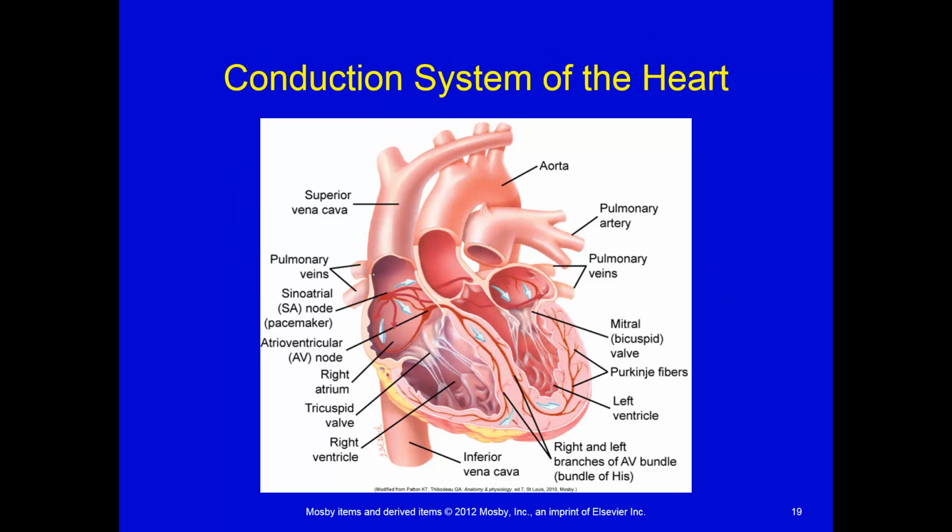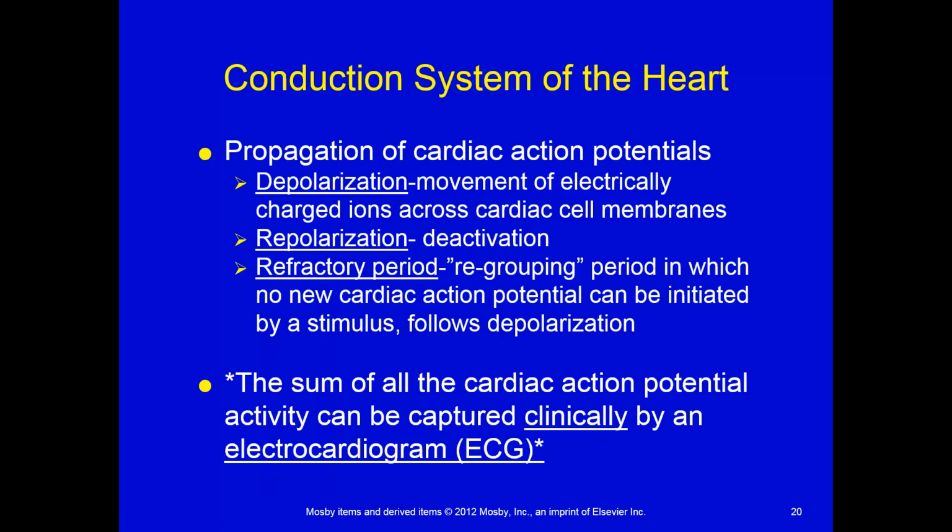And here again, not that I'm saying my lovely illustration up here on the board is not sophisticated, but this is a little bit better for you, right? So here's that visualization: here's the sinoatrial node. It conducts through several different fibers to the AV node, which conducts through several different fibers to the bundle of His, which conducts down into the bundle branches and out into the little Purkinje fibers. Any questions about conduction?